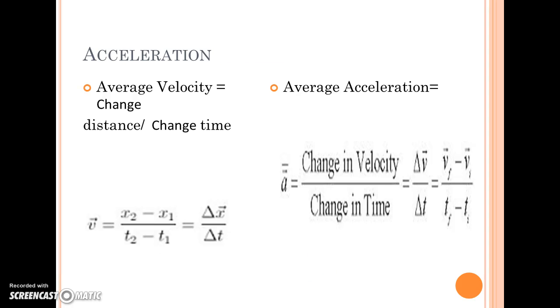So why does this matter, you're asking me? Well, the importance of these three graphs is that they correlate with each other. The slope of the position graph as a function of time is equal to the velocity at that time. And the slope of the velocity graph as a function of time is equal to the acceleration. So you use the position graph to find the velocity.